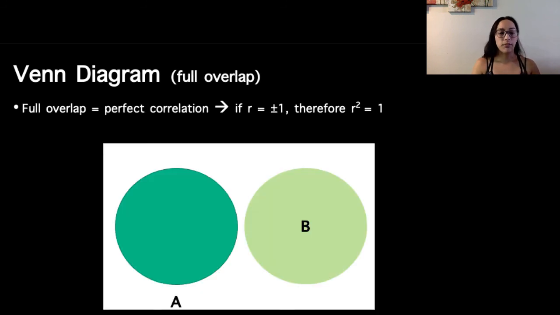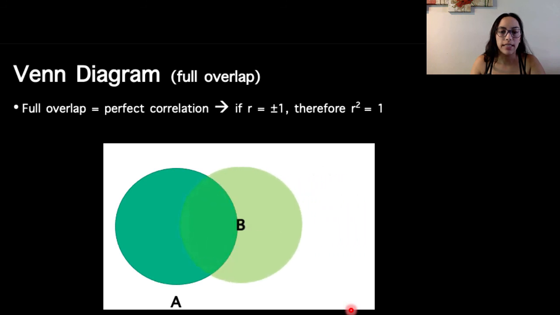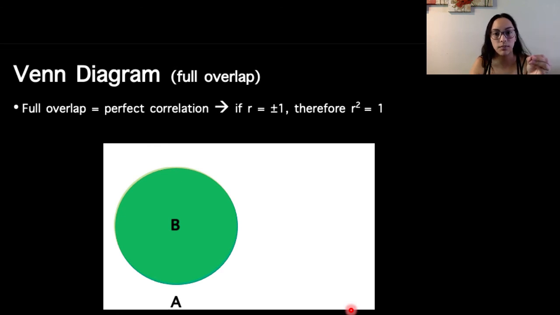If, however, we have a perfect correlation, which we have deemed that R would be either positive or negative 1 in a perfect relationship, and we square our R and end up getting 1, what should happen is that we have a perfect overlap between the variables. In other words, 100% of the variability we observe in one variable is explained by its relationship with the other variable that we've compared it to.